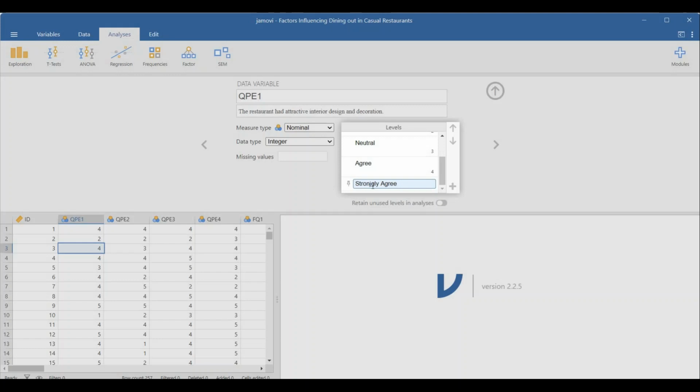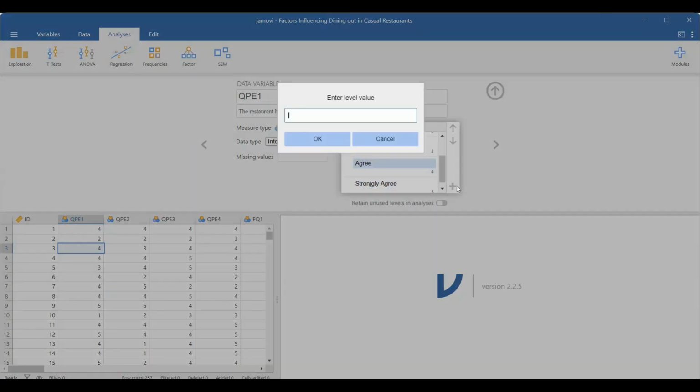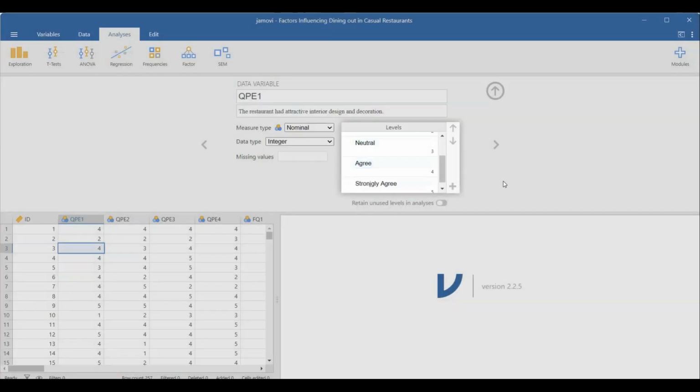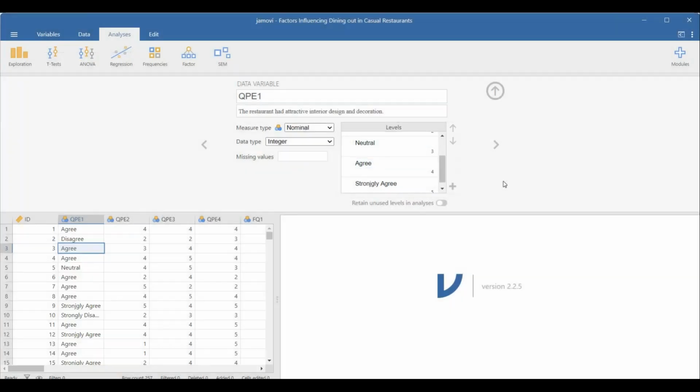So now these are the 5 choices. If there are 6 choices, then you can add another one here. Further, there are different scales: 3-point, 5-point, 7-point, 9-point, 11-point Likert scales. Accordingly, you can increase or decrease the number of choices. So now we have only 5. See, these have appeared over here. In this way, the coding of the first variable has been completed.